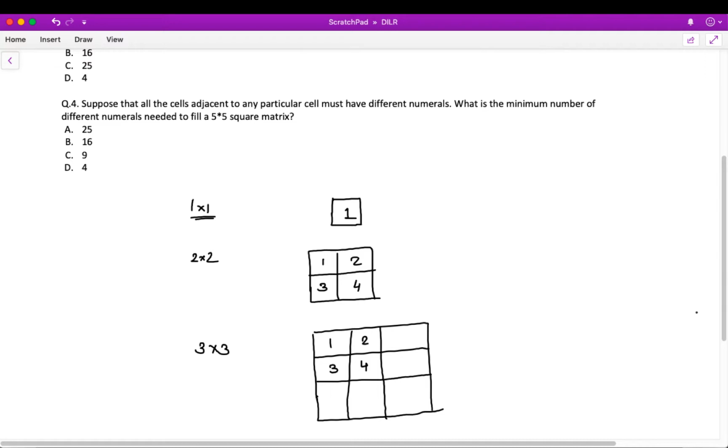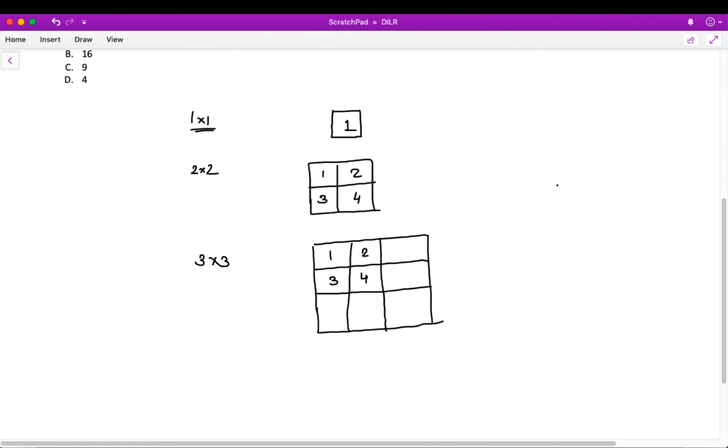It really does not cause any problem as such. But the moment you go up to 4 cross 4, 5 cross 5 and higher grids, you will see that it's very difficult to just plug in the numbers randomly. There has to be some logic to the way in which you fill in the numbers. If you don't get the logic, rest assured the 5 cross 5 matrix will be very difficult to crack. So what is the logic over here? The logic is very simple.